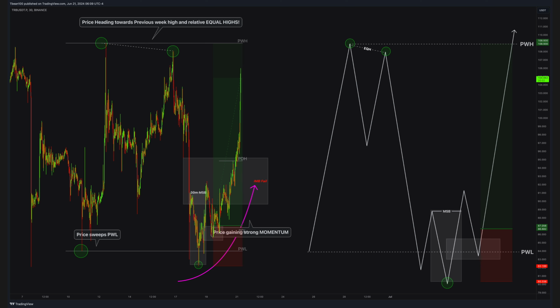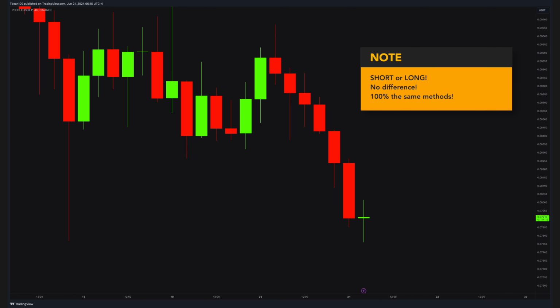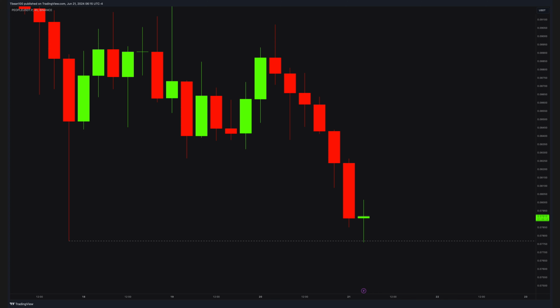This is a very classic smart money setup. How about shorting? Short or long has no difference at all. If you are confused with shorting, just inverse the charts and candlestick colors because you'll be doing exactly the same methods. This price was falling sharply towards this liquidity point below. Along the way, this giant momentum imbalance was created. Here is the question. You have noticed this momentum imbalance, and how can you trade after the imbalance?